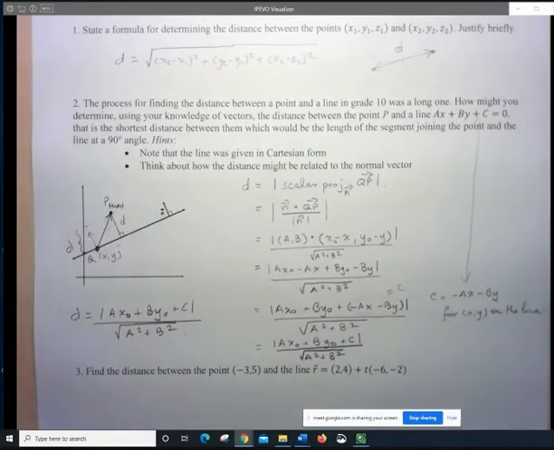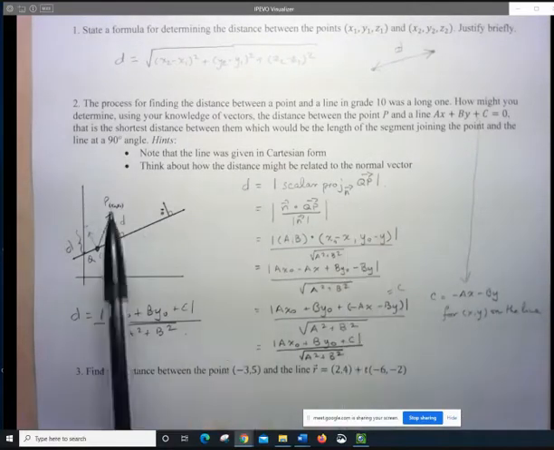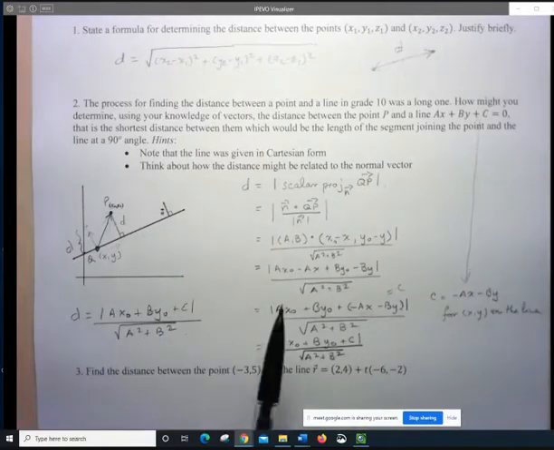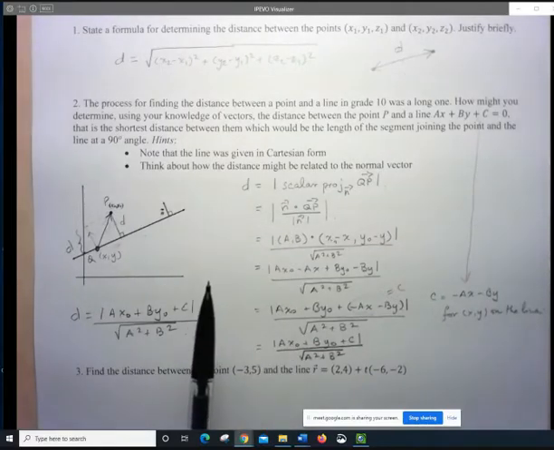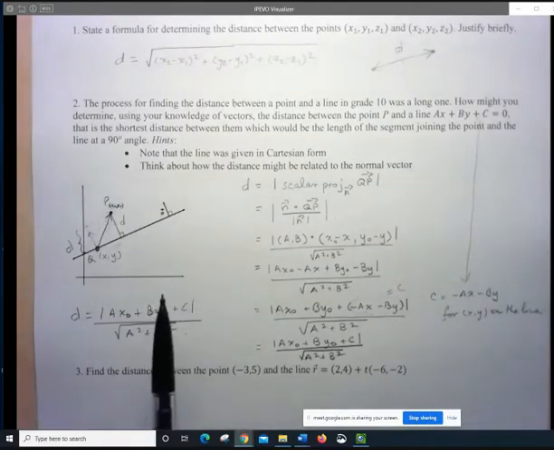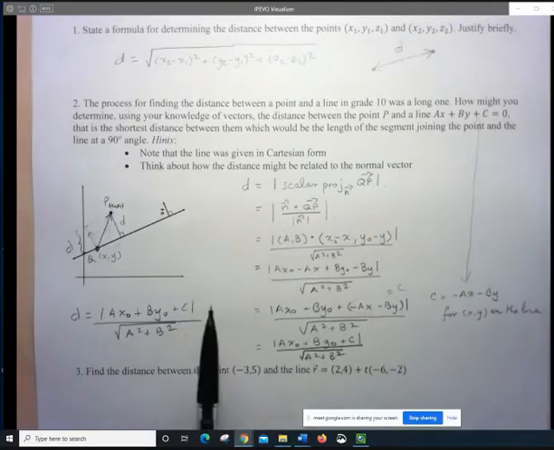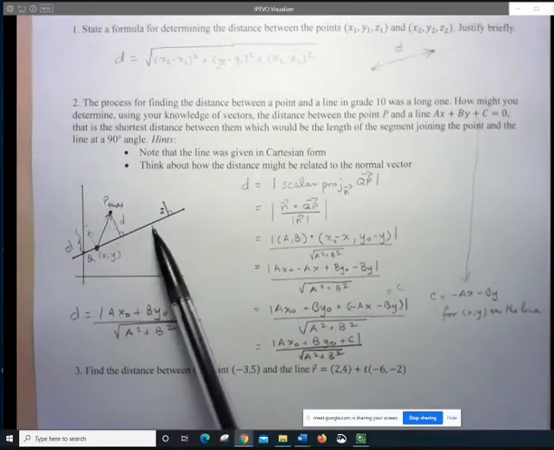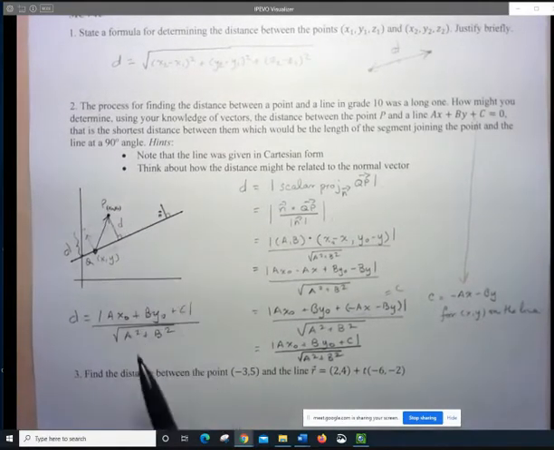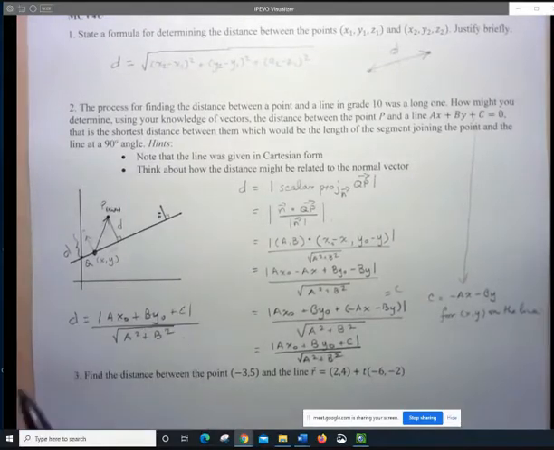Now, this is fine. This saves you some time, but of course, why would I spend so much time working this out when my focus in this course really is on 3D? So this is kind of a nice little result, but I'm thinking we might be reusing this concept again in a little while. Okay, so what used to be a long, arduous process back in grade 10 has now been reduced to just plugging in a bunch of numbers.